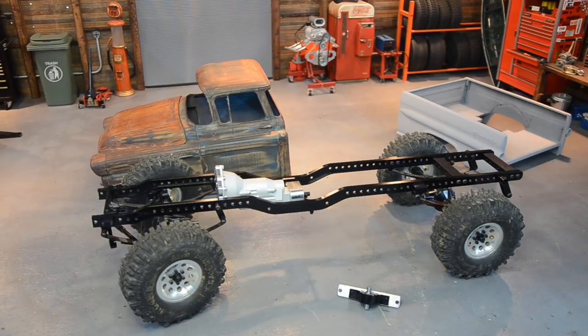So I don't know, I've even considered doing some kind of rat rod rock crawler thing, but again, this chassis is not really that, this is gonna be a dollhouse truck. This is more scale course, so this might be the truck that I need to build that could haul a gooseneck trailer or something, and then that could be something we could get into in the future. I've always wanted to do a big steel gooseneck trailer I can weld and do some cool fabrication with. So yeah, we might have a square body in the mix.